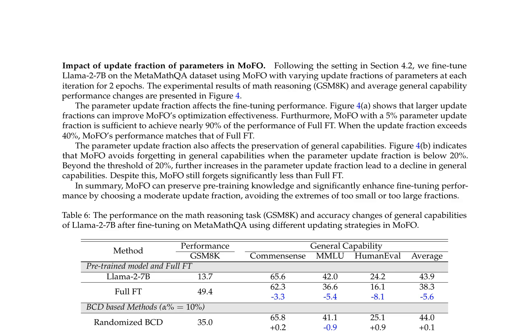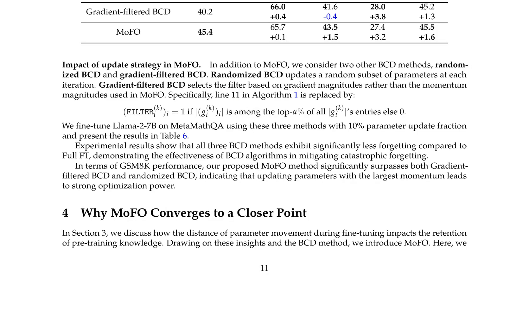The performance on the math reasoning task (GSM-8K) and accuracy changes of general capabilities of LLaMA-2-7B after fine-tuning on MetaMath QA using different updating strategies in MoFo are presented in Table 6. BCD-based methods, including randomized BCD and gradient-filtered BCD, are compared to MoFo. All three BCD methods exhibit significantly less forgetting compared to full fine-tuning, demonstrating the effectiveness of BCD algorithms in mitigating catastrophic forgetting. MoFo significantly surpasses both gradient-filtered BCD and randomized BCD in terms of GSM-8K performance, indicating that updating parameters with the largest momentum leads to strong optimization power.